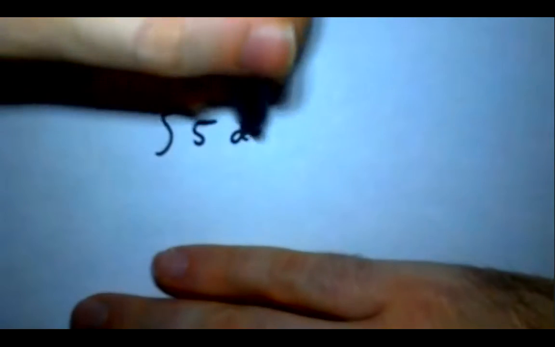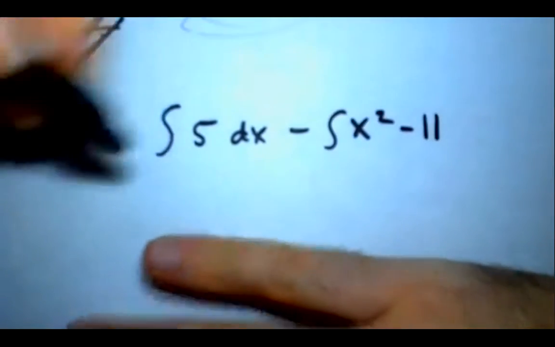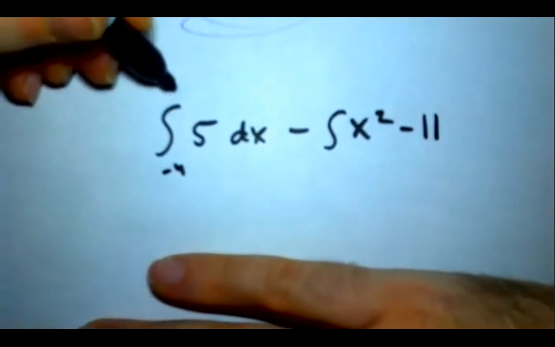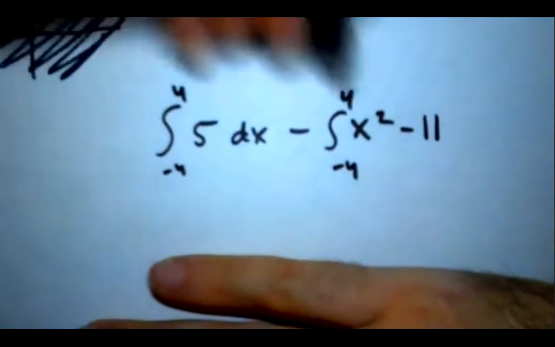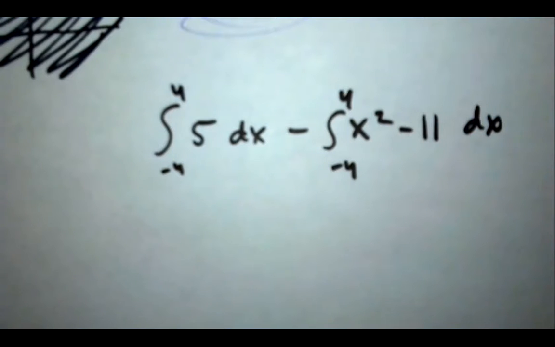Okay, so now that we've got that logic down, what's the plan to find that area? It's the integral of the top minus the integral of the bottom. And these are both going from -4 to 4. Okay, so you guys go from there, find me an answer. Remember I told you when you're doing area bounded, best idea is to smush these together and make one integral first. Go.